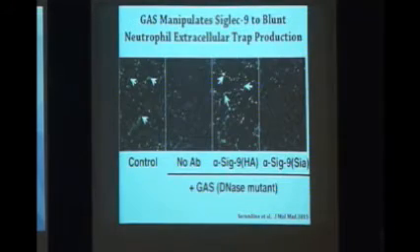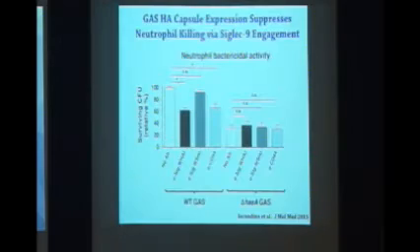Remember that the neutrophil extracellular traps are associated with oxidative burst. You can see here, and we're using the DNase mutant so they don't get degraded right away, that group A strep, through its hyaluronic acid capsule, is able to suppress neutrophil activation and net production. If you block the hyaluronic acid interaction, then you restore that net production.